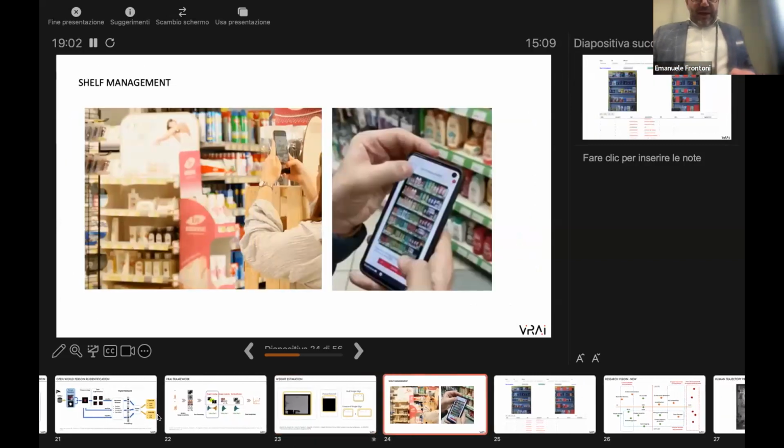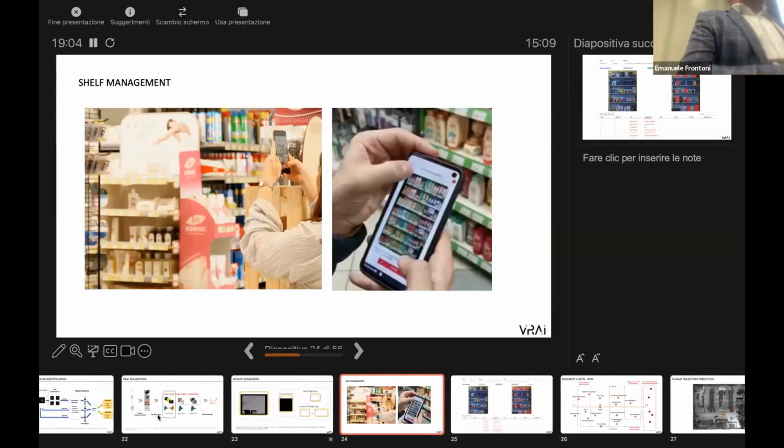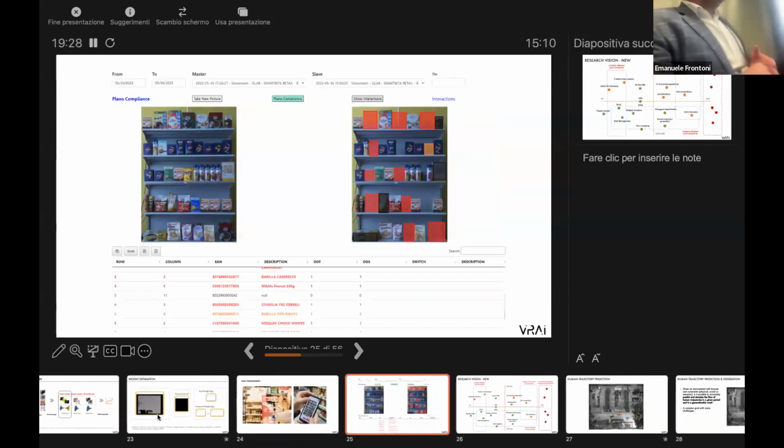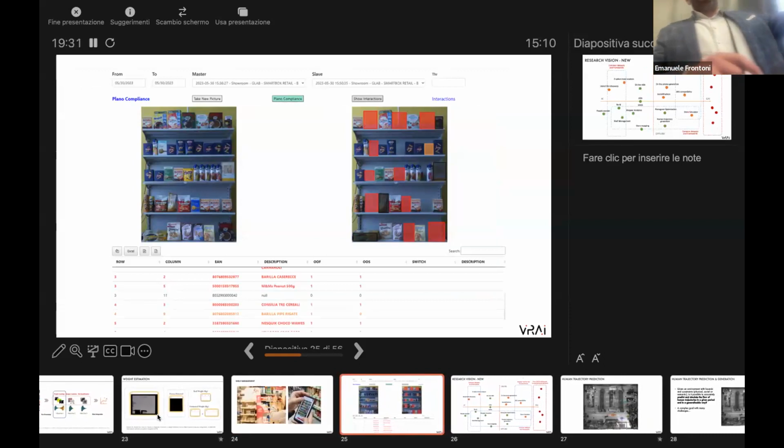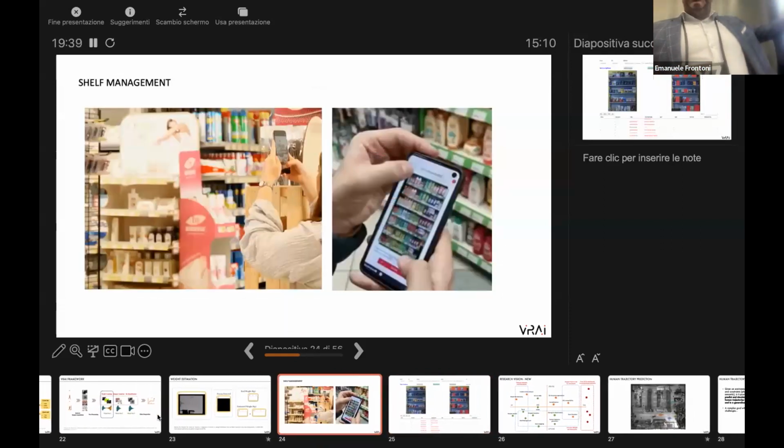And finally, the other point in our quite long history was to understand what is on the shelf. So planogram management is another one of the pipelines that we developed in the last 3 years. Now this pipeline has huge performance coming from a novel segmentation approach, and you know very well the state of the art. This is what is coming out. So you have the shelf, a picture coming from the shelf. This picture can come from a fixed camera in front of the shelf, or can come from a mobile app like this one.